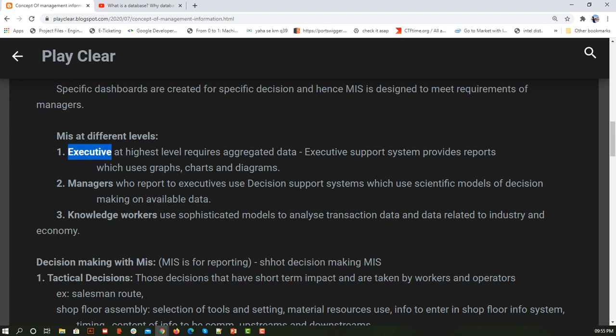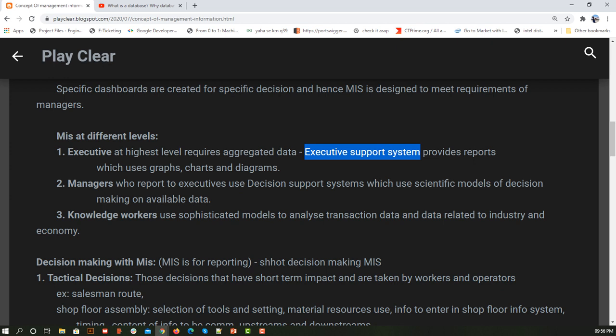Now if executives see the data given by managers, again there will be some kind of chaos in his or her mind. So they will be using a different kind of MIS called executive support system. If you see here, managers are meant for taking decisions, so they will be using decision support systems. Executives basically deal with the mission and the vision of the organization, because they are at a higher level compared to managers. So they need to execute something for the long term. They need to take care of the organization in the long term. So they will be using a different MIS, which is an executive support system. Now again, this will be based on real facts only.